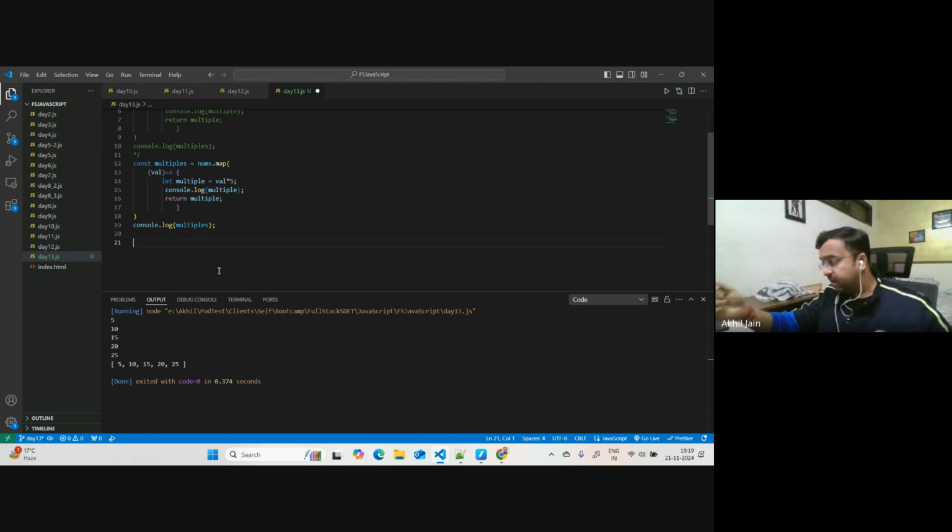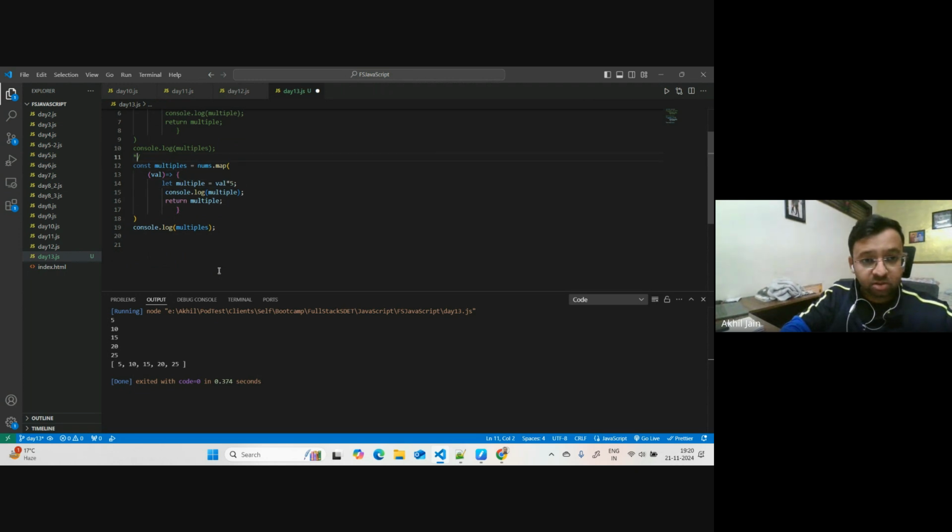Let's talk about filter. As the name says, filter means that you have a lot of values in the array, and you do not need all of them. You want to filter out some of the values. Let's say you have negative and positive values, and you intend to create an array with only the positive values from that complete array. That is filtering. Let's say you have 10 items, and based on the calculation you need only five of them, which meet the criteria. Then you should use filter.